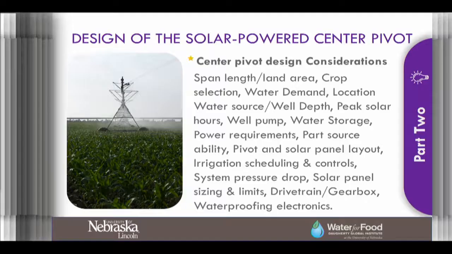However, some of the factors considered during the design include the length of the irrigation span, the land area, the crop, the demand by farmers, and the water table, the aquifer table. It is quite interesting that the water table over there is quite high, so we need relatively lower energy to reach water and be able to get water for pumping. We also have water storage. How is the water stored? The other considerations are the power requirements. How do we power the machine that we are proposing? Others are the tools, the gearbox, the waterproofing of electricity, and the like.